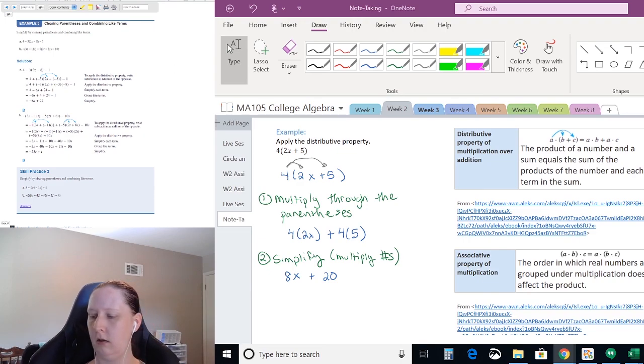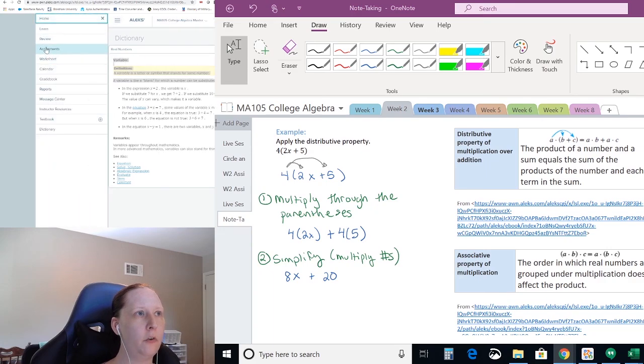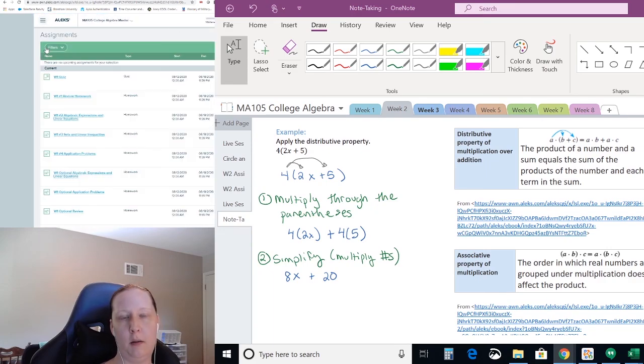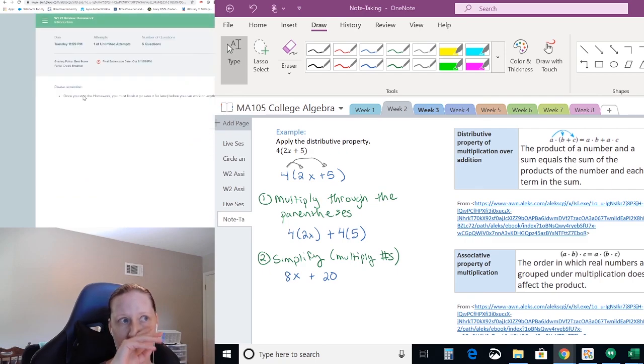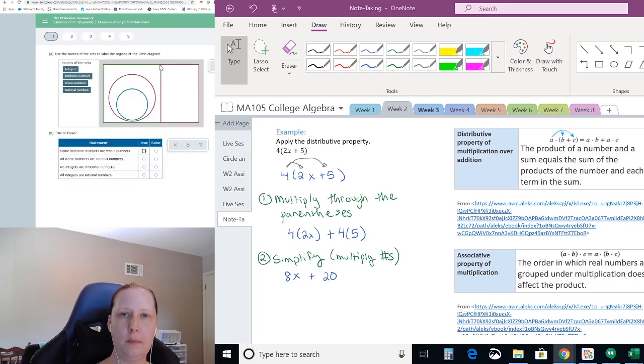So then let's go back to ALEKS. Let's say you've gone through all this, and now you're ready to do the homework problems. I'm just going to go to assignments here and start working on the first one, review homework number 1. Okay, and then I'm going to use start. You're also going to want to do your homework problems on paper, definitely in pencil, so you can make changes if you need to.